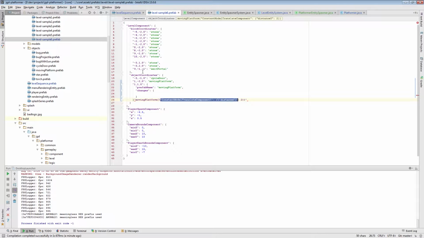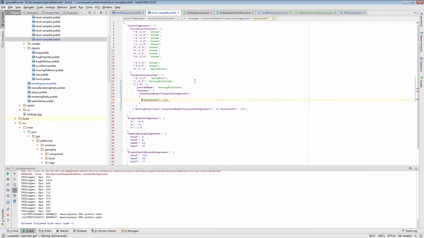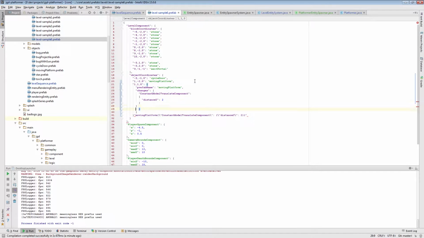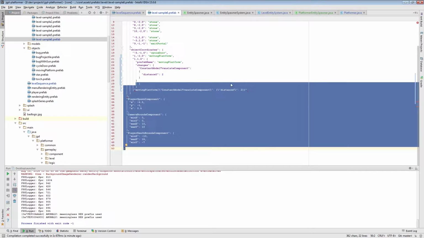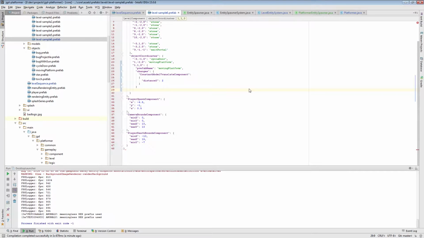So for example, I say that the same is going to be passed here as an actual JSON. So I want this component to have distance x specified, and this and this removed.